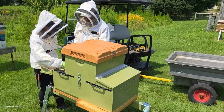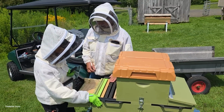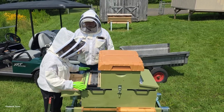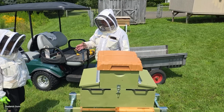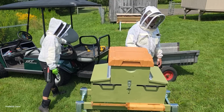I just want to learn how. So, yeah, remember, we're going to be putting these in the Hive Butler totes. Gotcha. So when we're ready, you're going to get one side, and I'm going to get the other side. Gotcha. I'll collect my bees, you collect your bees, and we'll see whose bees do better. Oh boy. Okay.